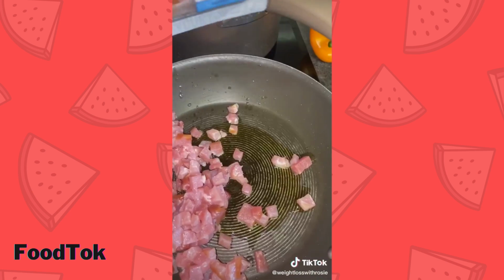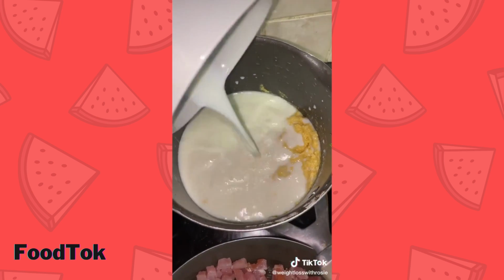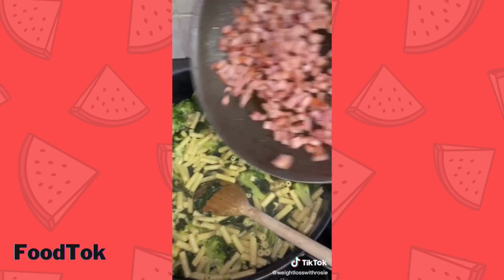Then I cooked my bacon lardons. This is optional, of course. You don't have to add them. I mixed that together, added some milk and a vegetable broth. Mixed that together until it was this nice mac and cheesy sauce without any cheese.